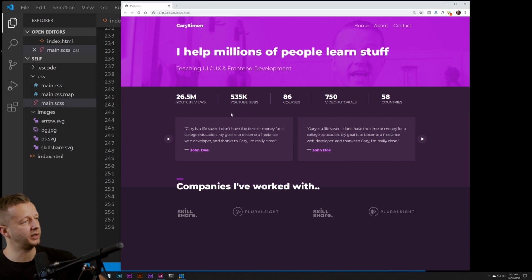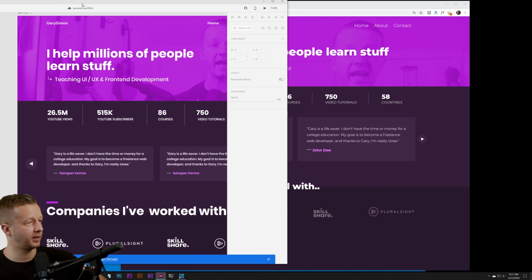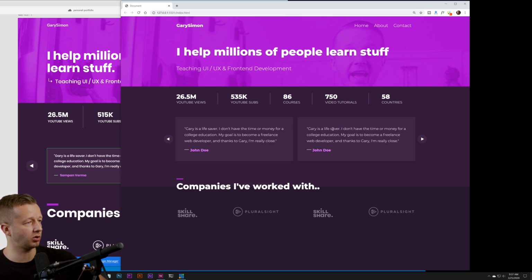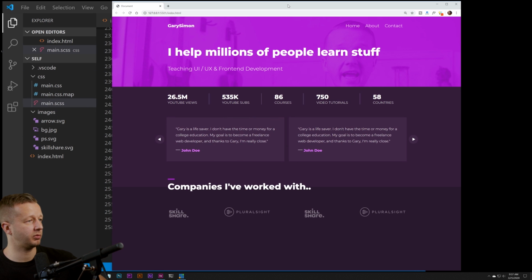Yeah, I probably, now that I look at it, I should increase the, like if we get these side by side, we could see that there's more white space here. And again, that's just a matter of defining larger margins in between these elements. But for the most part, it is pretty close.